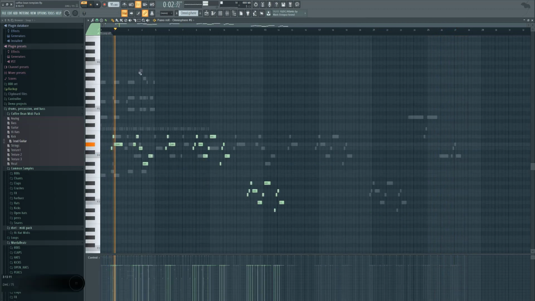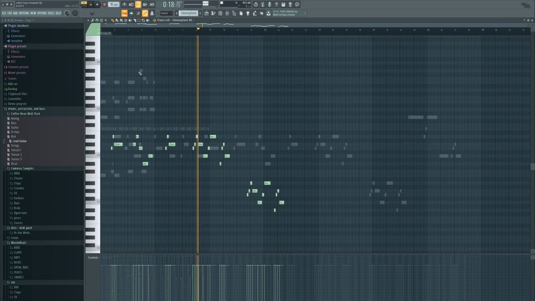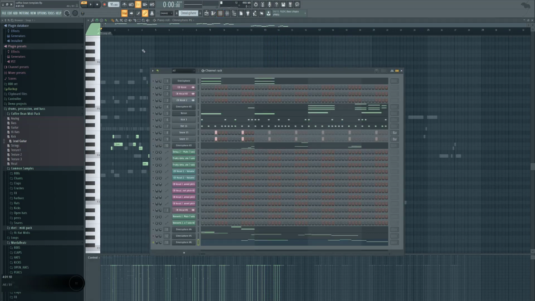Alright, that is it for the MIDI. Now we're going to move on to step 4, which is the arrangement.